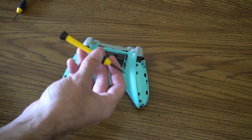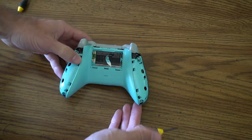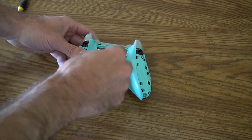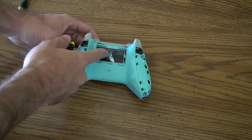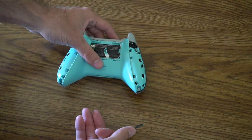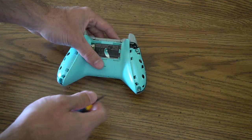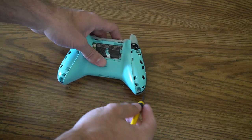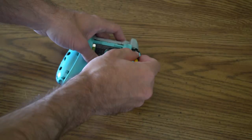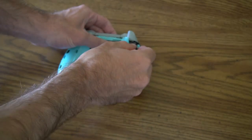From here I'm going to switch over to my 2.4mm flat head. There are five screws to unscrew — one here, one in the middle right here, and this one is going to be covered up by this black piece right here. Just go ahead and poke a hole through it and you'll be able to see the screw on the bottom, and then here and here on the bottom — five total. You're going to be using a Torx 9 screwdriver and it has to be the security version because there is a metal piece in the screw that will prevent you from fully pressing your screwdriver in. Otherwise, this 2.4mm flat head works with both the PlayStation 4 controller and the Xbox. Just go ahead and stick it in here, and when unscrewing I'm kind of holding the controller together so the screw comes out a little bit easier.